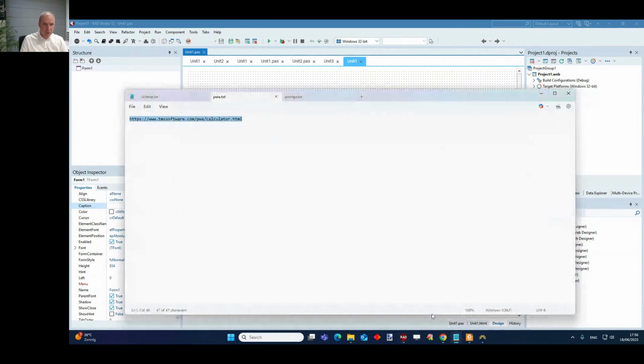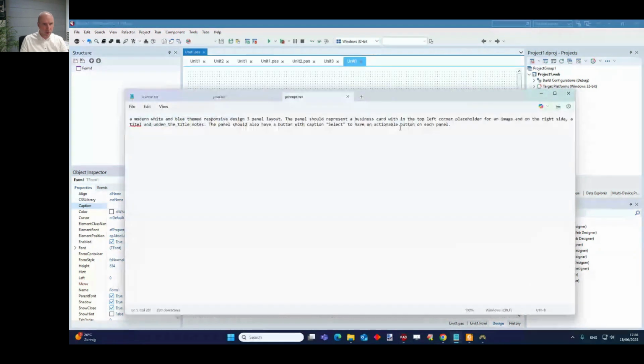I created a somewhat longer prompt here, so I ask for a modern white and blue themed responsive design with a 3-panel layout. The panel should represent a business card with, in the top left corner, the placeholder for an image, and on the right side I want, and I can better write it in English, a title, and under the title I want notes.